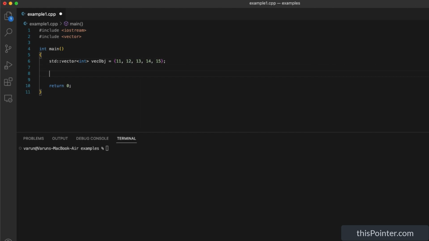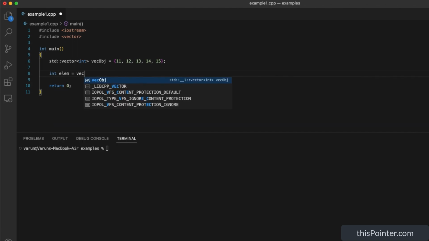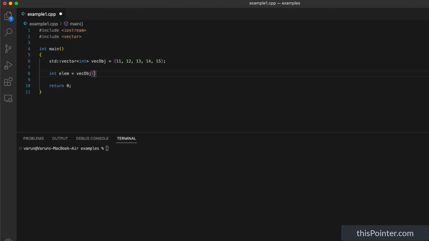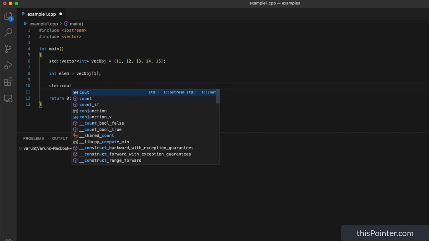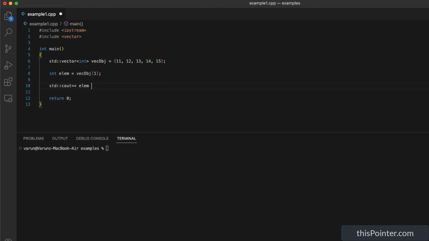Now the vector provides an operator, square brackets, that we can use to access the element. Let's confirm that. Vector object, and in the square brackets pass the index 1. So it will return the second element of the vector. We can confirm this by printing the element.